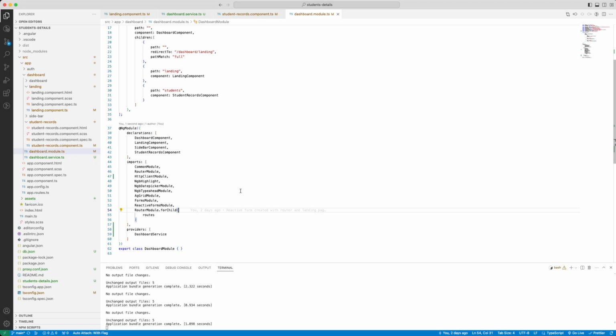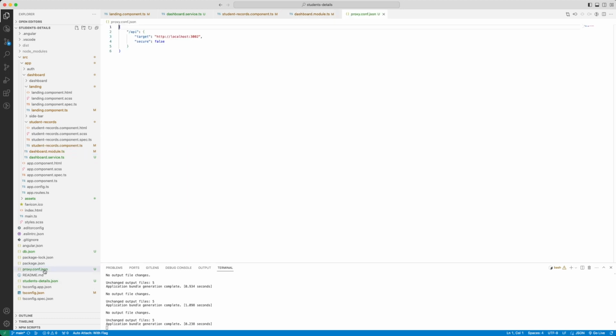Now there is another change. If you notice that our APIs are hosted on the 3002 port, whereas our application is running at the 4200 port. So if we need to make two different ports communicate with one another, we actually need to do the CORS setting. You can do the CORS setting at the Mockoon level and also at the app level. Normally, my personal preference is that I usually prefer to have a proxy config file like this. So what you can do is create a proxy.conf.json over here, and then you will have to define a rule.